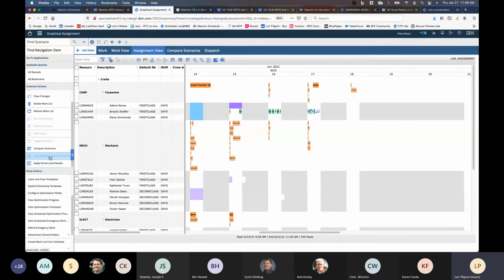Oh, sorry, it's in here, but it will go from gray to black, and it will allow you to auto assign or allow you to pick. So you have your choice to have it automatically do it, and it'll find the closest person with the right craft that's available to assign the work, or you can look at the choices and make them yourself manually. Both are open there.